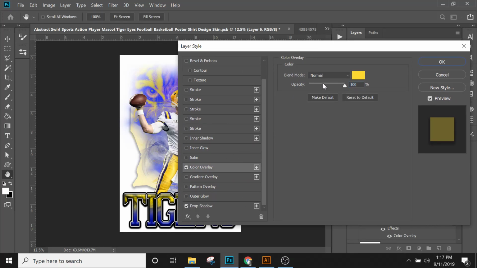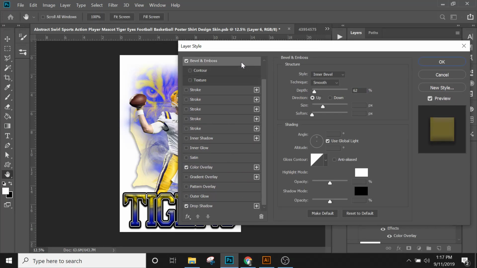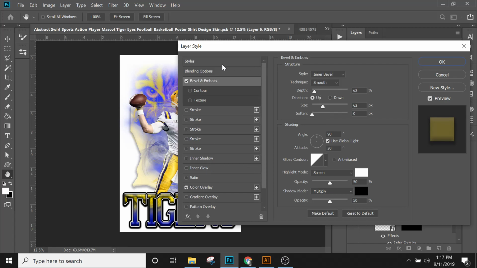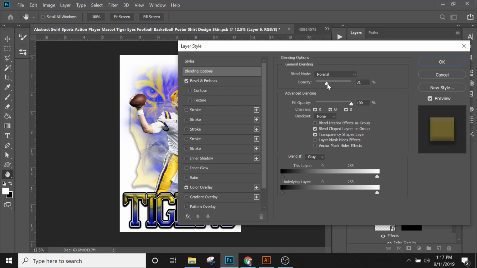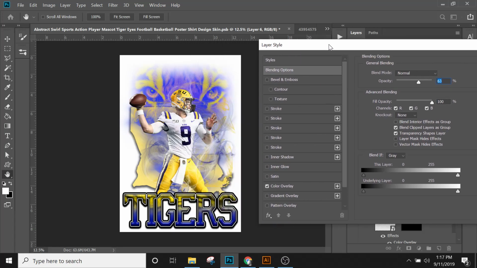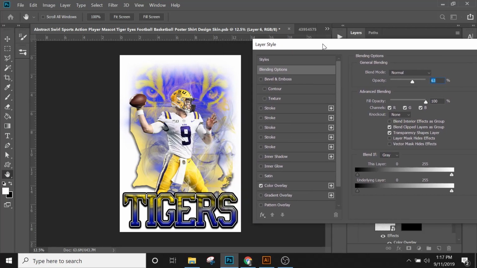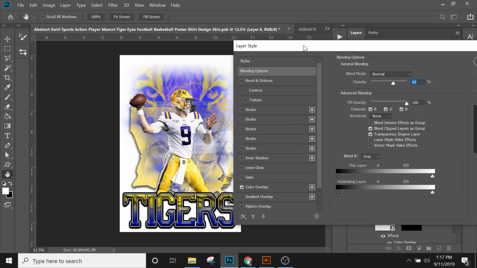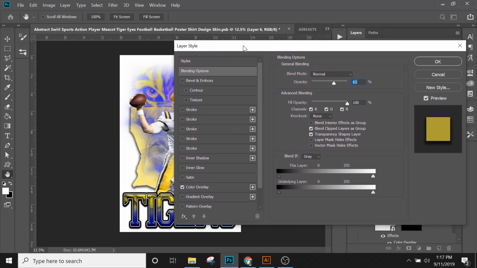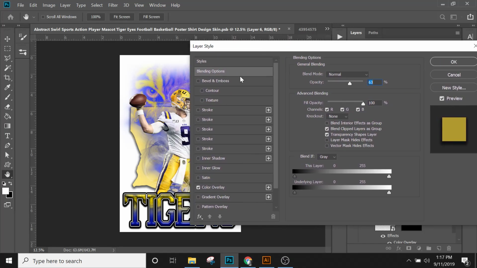Color overlay. And then for the entire blend mode, let's do a little more opacity. Take that bevel emboss off. Or maybe I'll do a darker color yellow. Bam, let's try that.